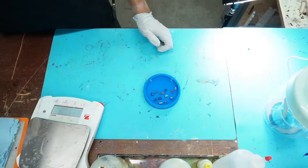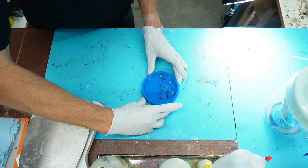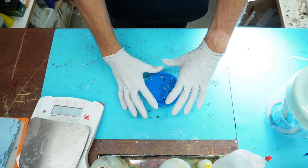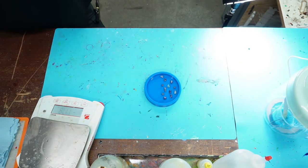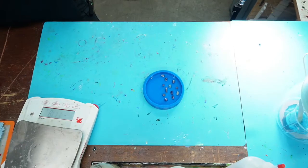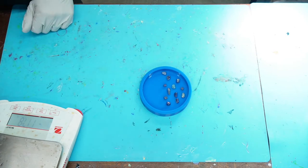So, real quick, I'm just going to show you guys. We're going to switch to it. There's not a whole lot to look at there necessarily. I'm going to turn this sideways because I want to pour. What I'm going to do is pour both of them at the same time and hopefully divide this coaster half and half. So I just wanted to show that. I'm going to zoom in a little bit. There we go.